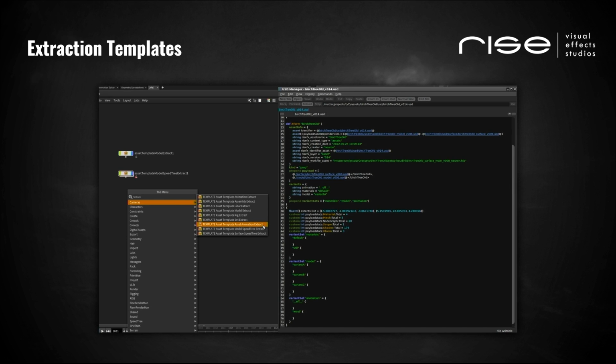So for us, the big advantage of this workflow is that instead of having to write plugins for every application or rely on existing plugins that might still be missing features that we need, we now just add a new template in Houdini and then run the export through one of these extract scenes.